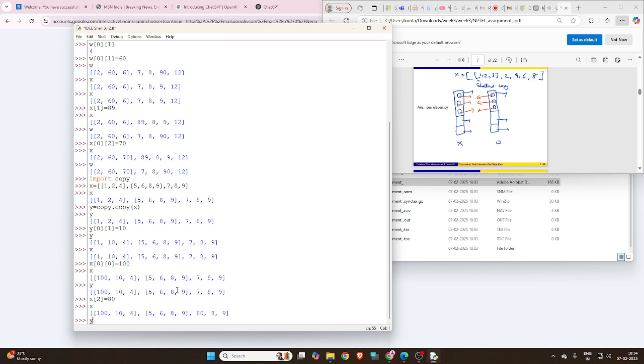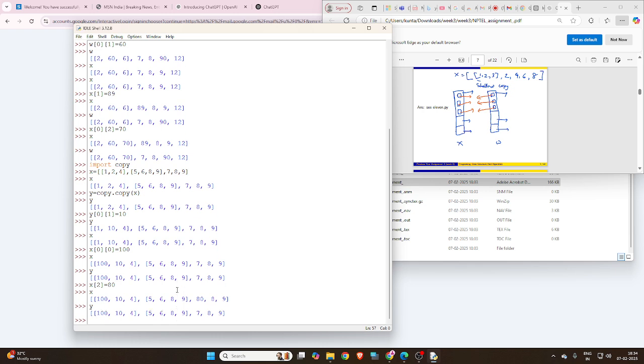Y should not change. Y should be 7 as it was. See, Y is 7 because these are the simple list elements and these are not shareable. That is independently created. So this is not sharing. So that means our Y is exactly the same as it was before, but X is changing right now.